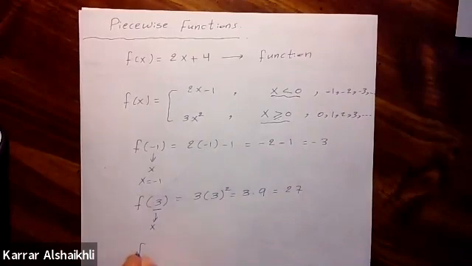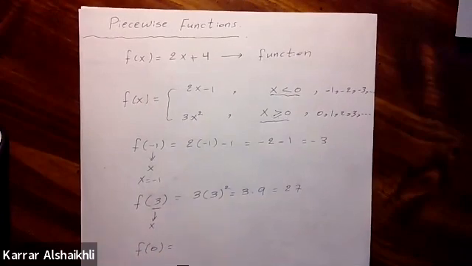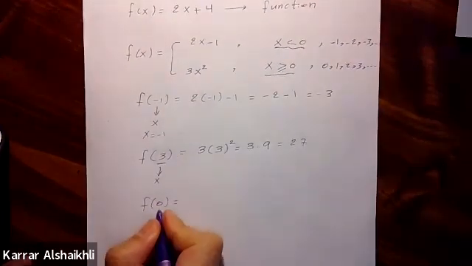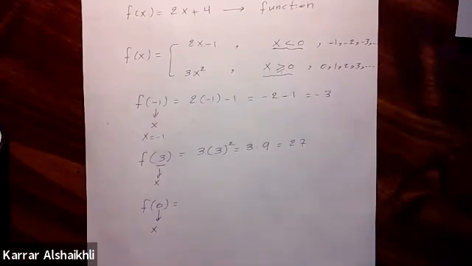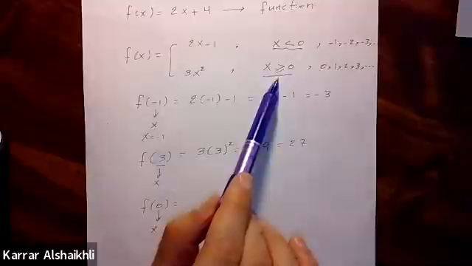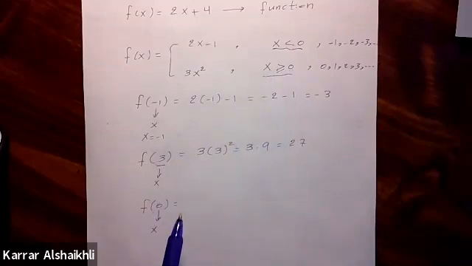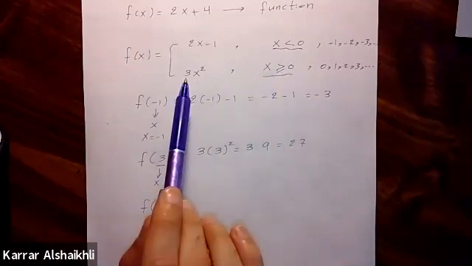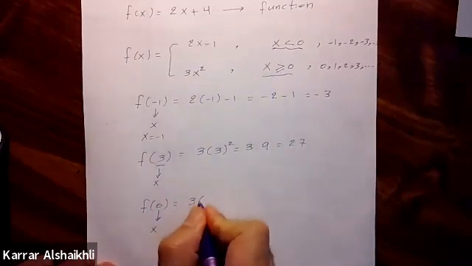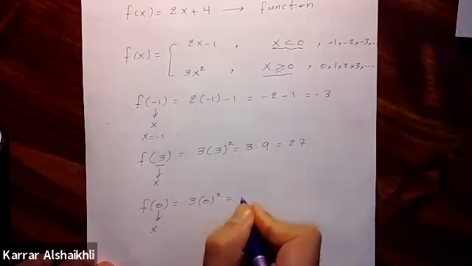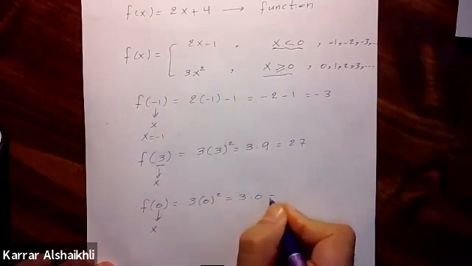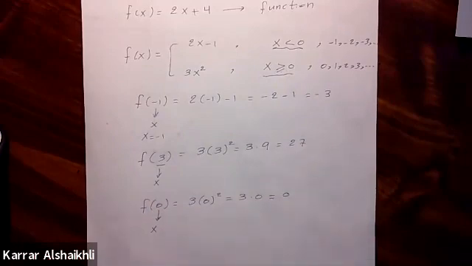Now, if I ask you f of 0, now x equals 0. This is the x. Does the 0 go on this piece or this piece? The first one? Be careful. The first one has no equal sign. Oh, the second one, yes, the second piece. That means you're going to plug in because there's an equal sign here with the 0. So I'm going to plug in 0 on the second one: 3 times 0 squared. 0 squared is 0. 3 times 0 is 0. That's how you're going to evaluate.